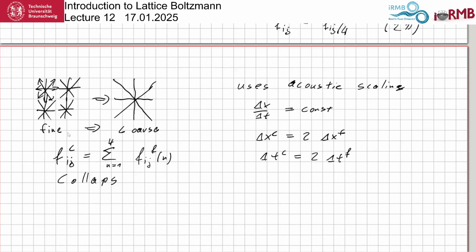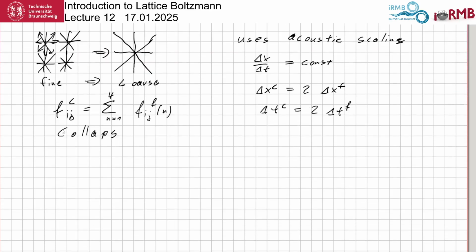So why are we using acoustic scaling? I mean, Manfred Krafczyk will probably tell you that we use acoustic scaling for efficiency, which is one reason. If you can have a longer time step on the coarse grid, why not? But there is actually a physical reason for acoustic scaling.